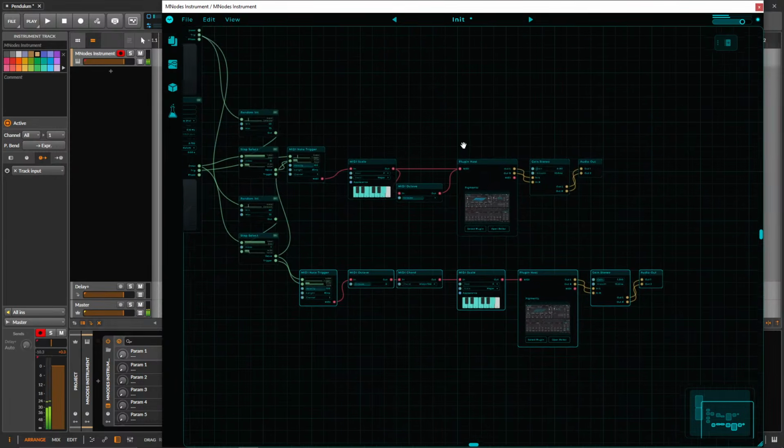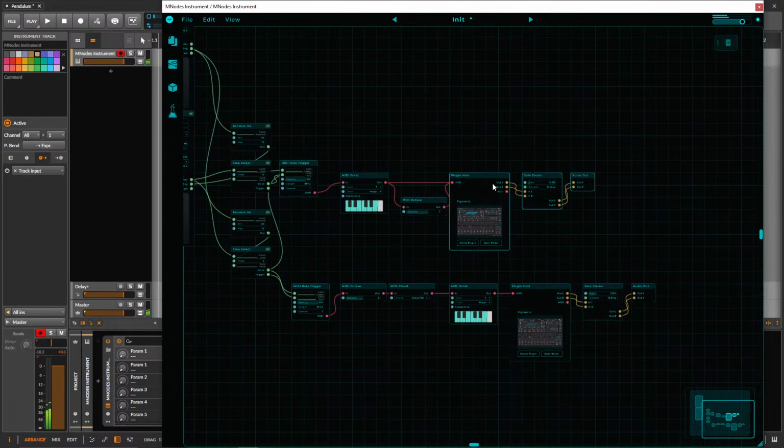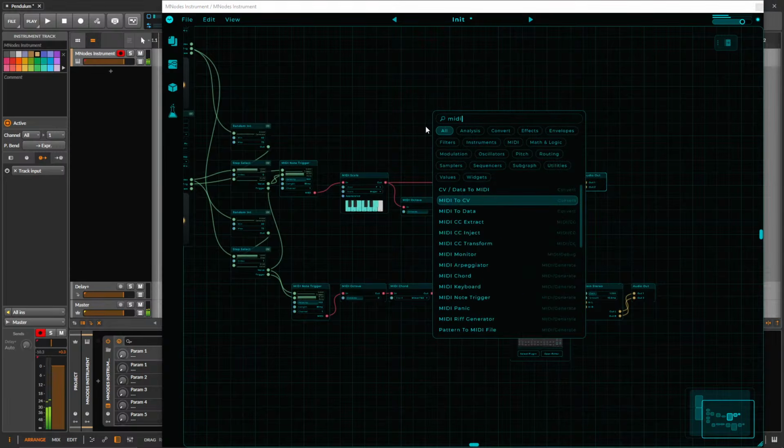Not sure if there is a node stuck, but sounds great. Let's try with the MIDI panic to see.